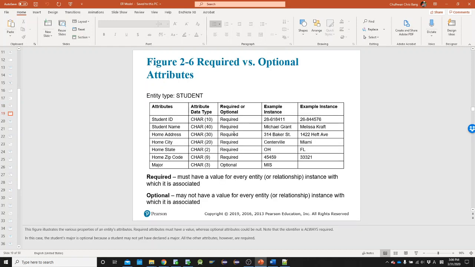Well, let's see optional and required. Student ID, well, it is obviously required. Student name, that's obvious, right? That is required. And address, well, it could be optional, but it is required here. And city is also required, and zip code is required. What about major? It is optional, right? Except for major, because there might be some students who haven't decided on a major yet, just like a freshman. Major could be optional, but the other columns are required, right?